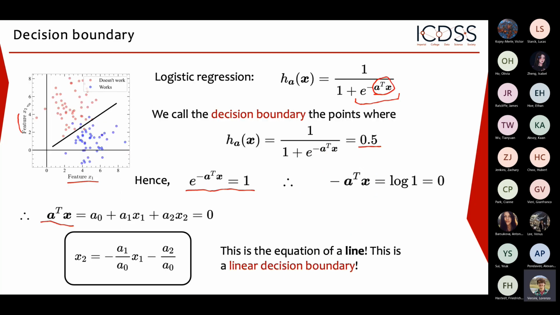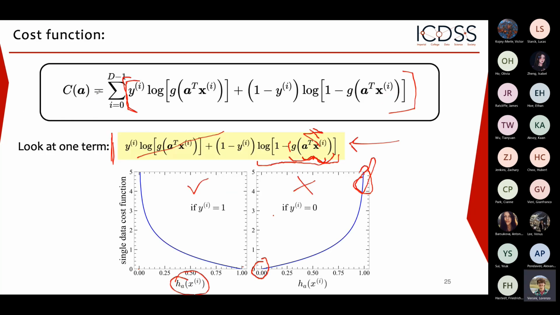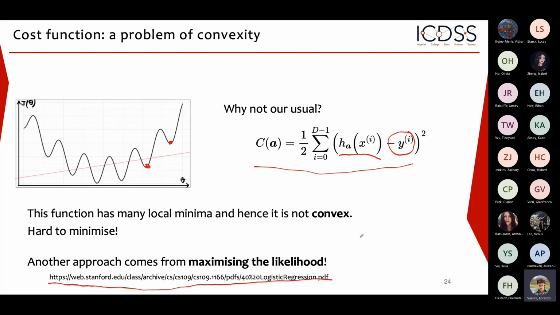As you can see, we don't always do a good job. For instance, here we have a red dot, so an engine that is not working on this side of the decision boundary. And here we have a few engines that are working, and we're actually discarding them. And again, if you want to see exactly where this formula is coming from, I suggest this reference on the bottom. It's like 1 page max, I think.